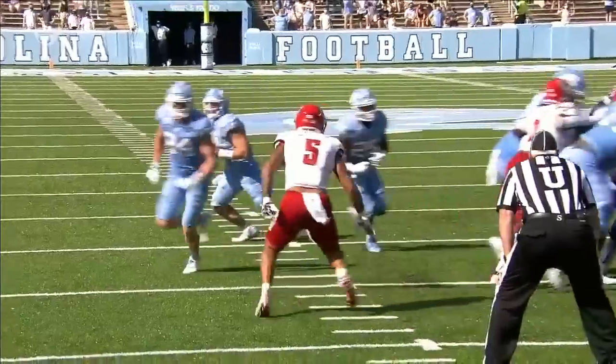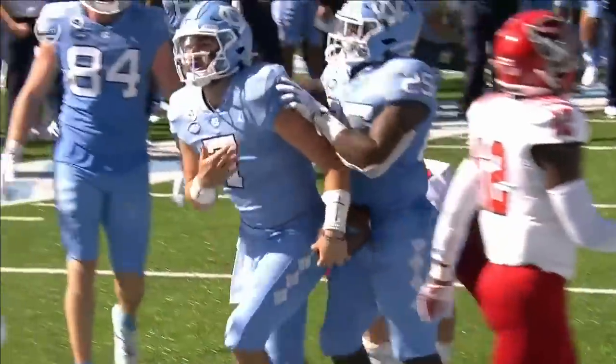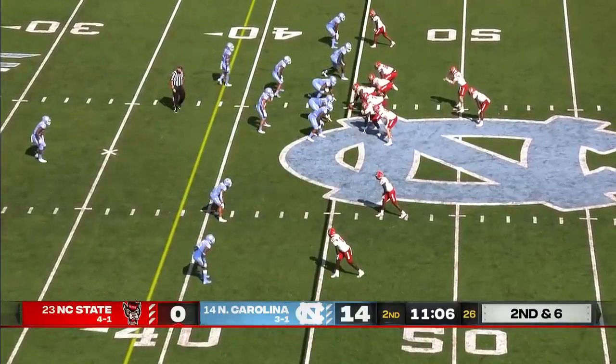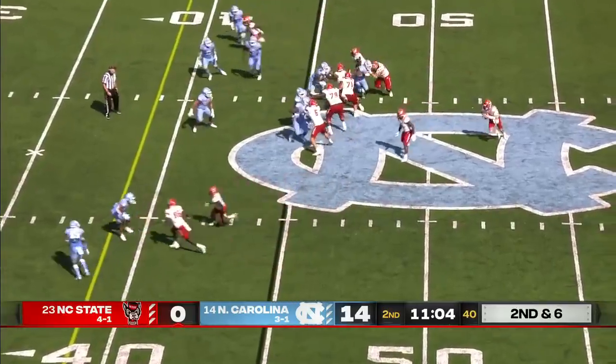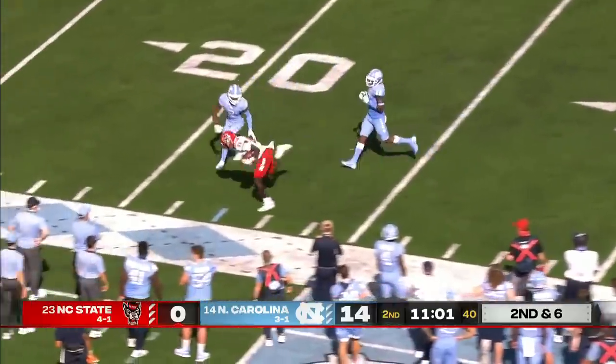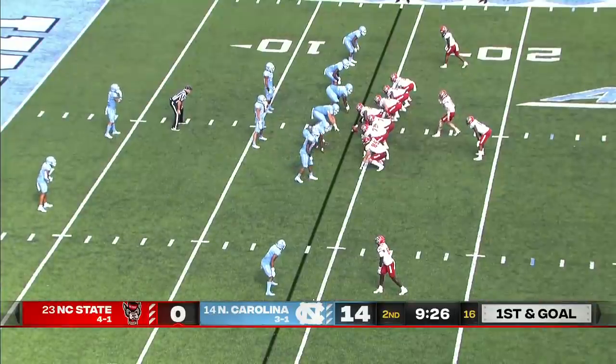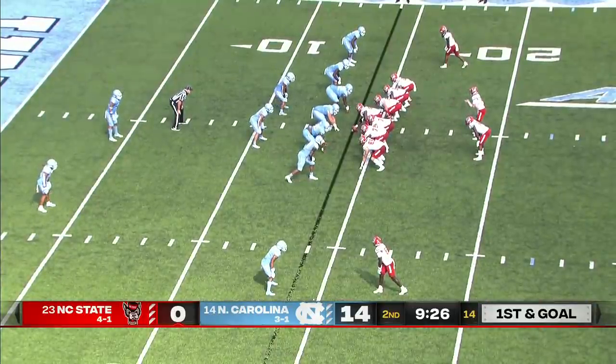He's looking for the quick pass to the right with a tight end out in front of him, sees nobody there, sees a hole, makes someone miss. They may let this kid unload the ball a little bit. Don't know if it's an injury to Hockman or if he's been benched. Here's Finley rolling left and the pass is caught — what a grab by Emeka Emezi. A change of plans at the quarterback position for NC State.